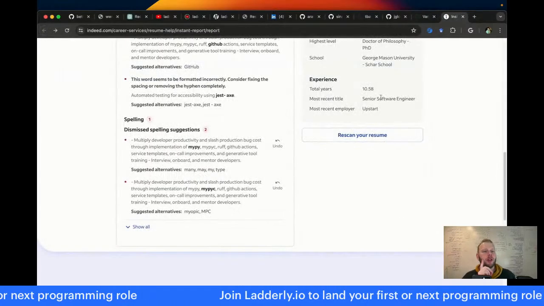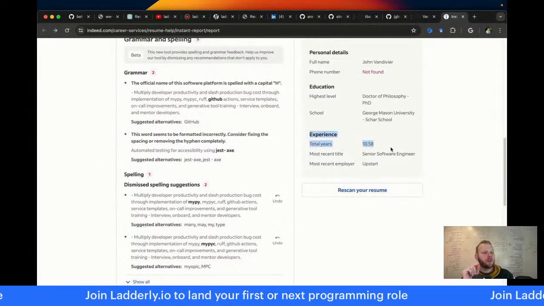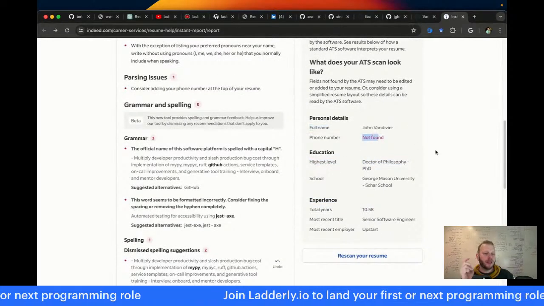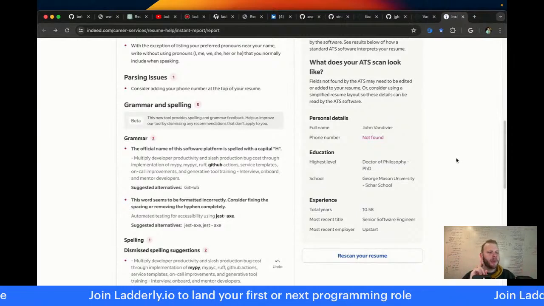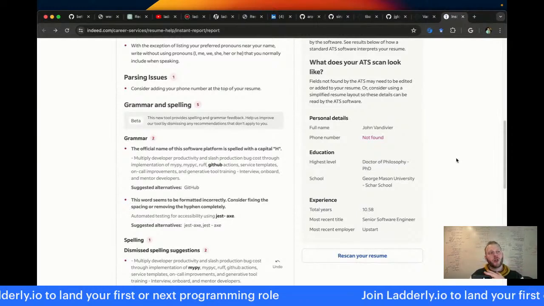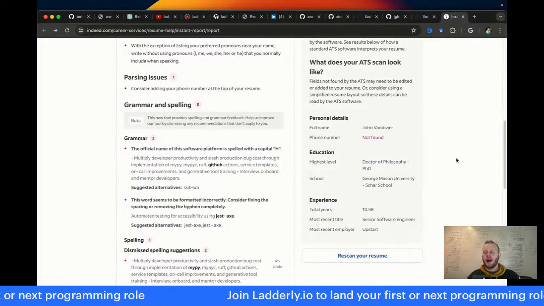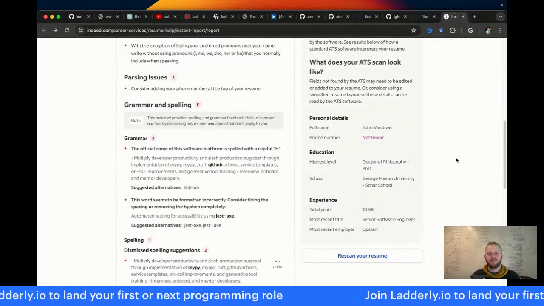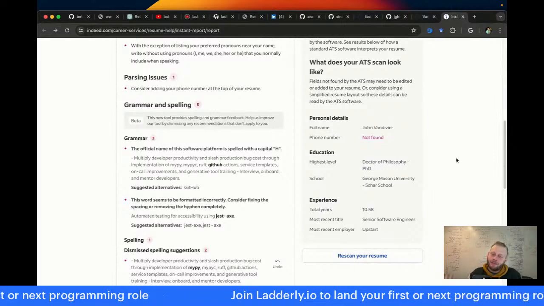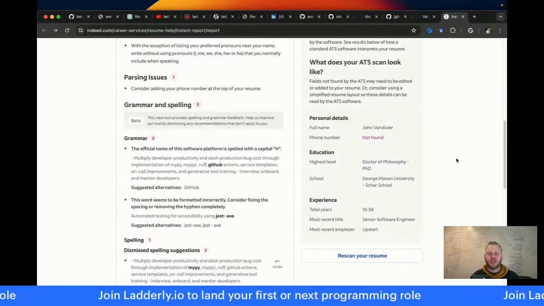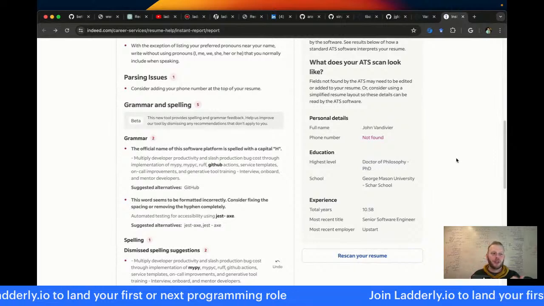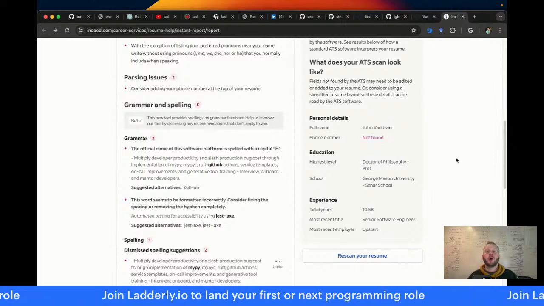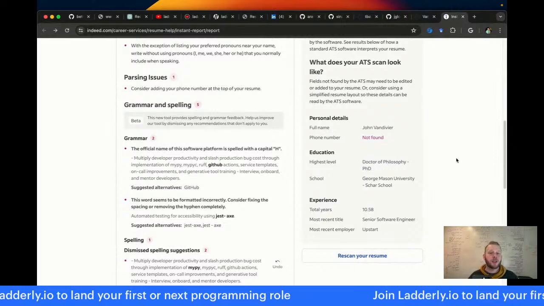Oh, before I do this, what are we looking for? We want to make sure it can register years of experience. We want to make sure it can register education level, my name, my phone number if it's there. If it's not there and it doesn't find it, that's fine. But if there is a structural problem in your resume PDF, I have seen issues such as no education detected. If you have no education detected, can you see how that will create resume filtering problems and you're going to get thrown out? People are surprised that their resume doesn't get any jobs. Bro, they think that you have zero education, not even high school.